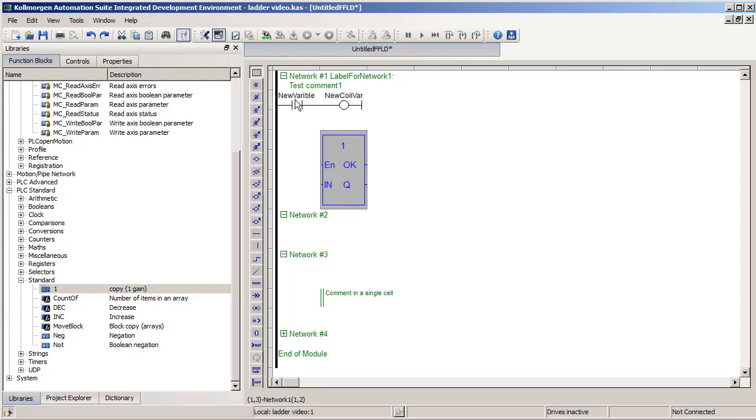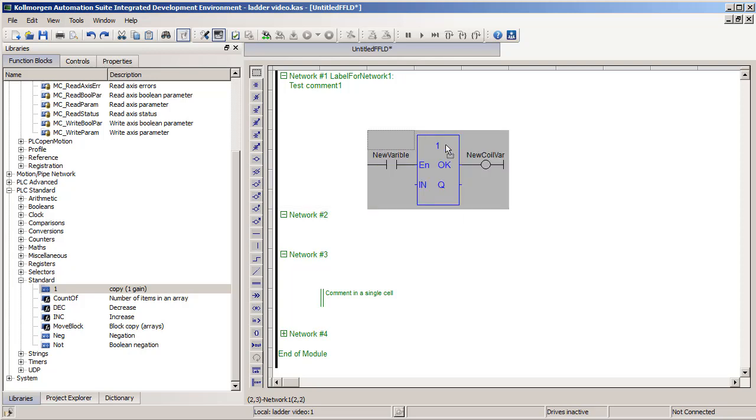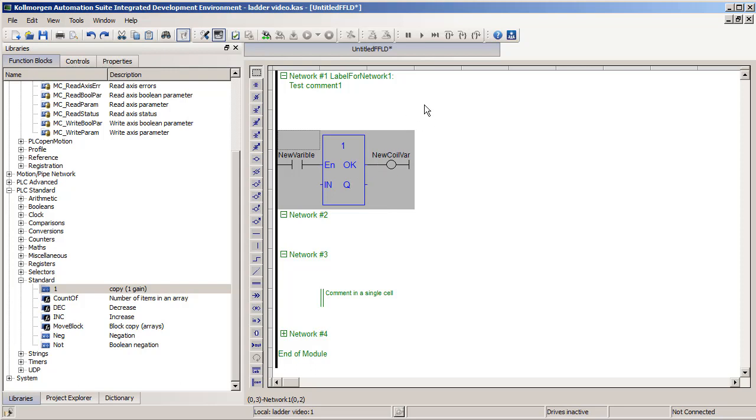You can use a coil, so I could double click to select a variable, drag it, use that contact, and do the same thing. So this is a little bit tricky for new ladder users. You have to click it once, then click it twice, not a double click, so you get it highlighted, and then you can move it. And that's the same if I was going to do multiple objects or just one cell. Once you get it highlighted in that little darker color, then you can click it again to drag and drop.